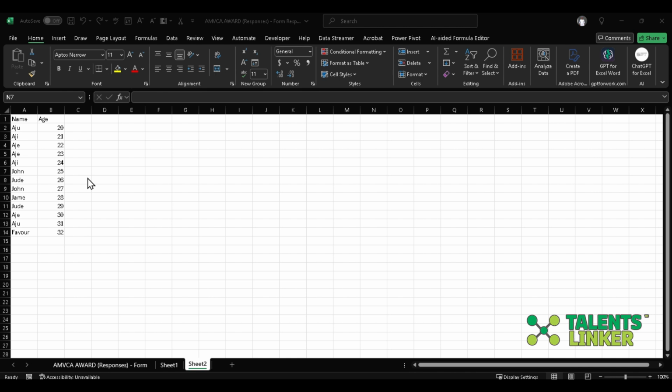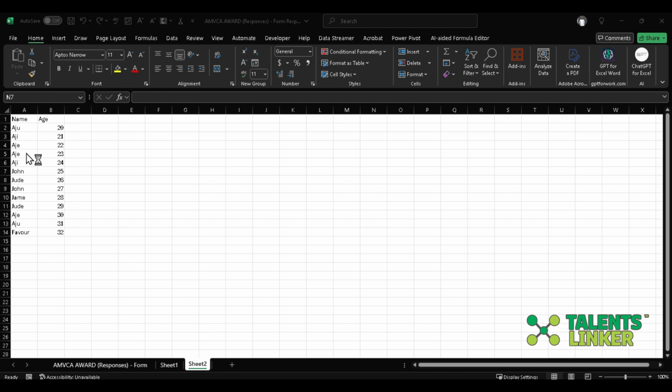So you only see Ajay, Ajay, which you thought was data duplication, which it is not. How you figure it out is by looking at the other data to check whether those data are the same. So if you check here, these data are not the same.